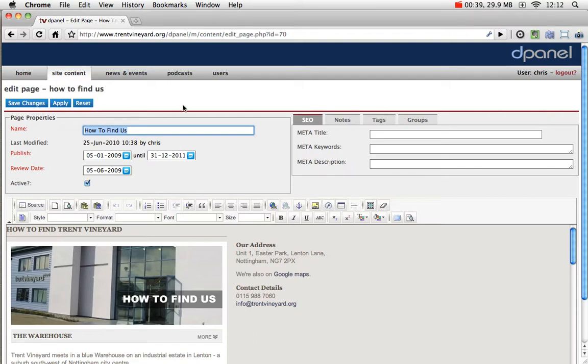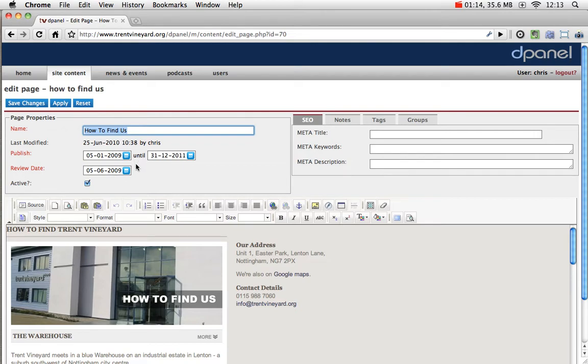So coming down below the buttons, we get the name of the page, we get the date it was last modified and who last modified it, and we also get some publish dates. Now these dates define when the page was initially published and when the page is due to go offline. It's quite important you keep this second one in particular up to date. A review date just says when the page is next up for review. This doesn't actually affect whether or not a page is displayed on the site, but the publish date does.